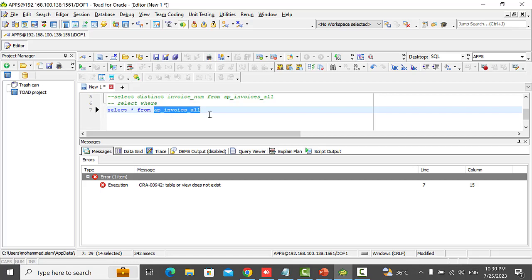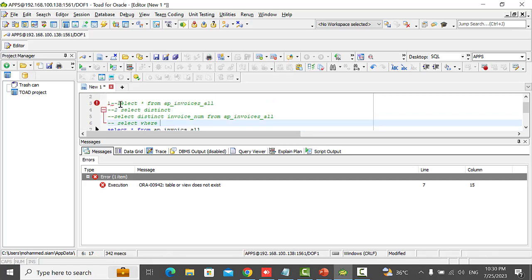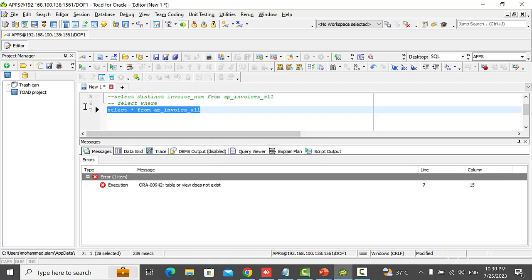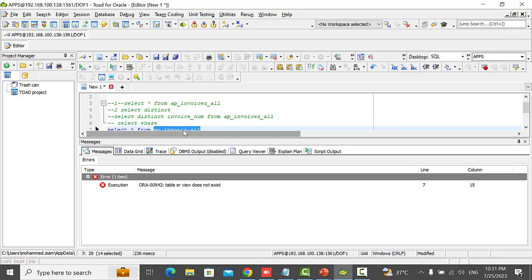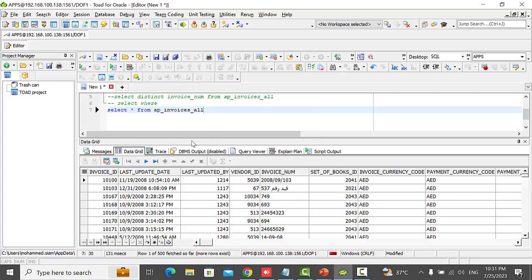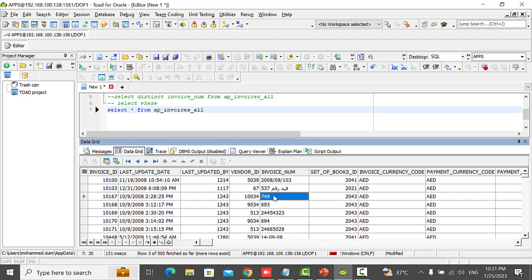AP invoices all, I just need to add here. Now I am going to put a WHERE clause as a condition. So I am going to select all from this table where invoice number is this one, 749.